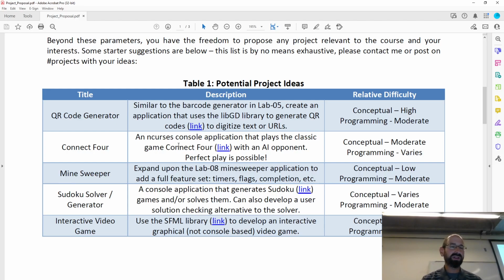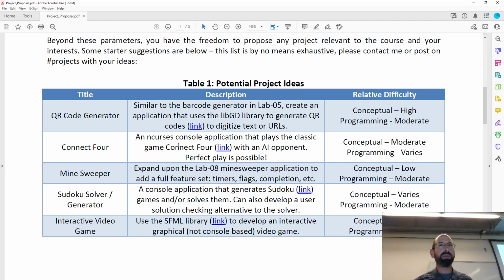All sorts of games are kind of fair play. For example, Connect 4 is a very common kind of final project for an introductory programming class. 4 in a row game. To me, that's an interesting project if there is some sort of AI opponent. Technically, Connect 4 is a solved game, meaning that if you go first, you can guarantee you will win every time. That is a little tricky to implement as an AI, but it's doable. There have been teams that have done that.